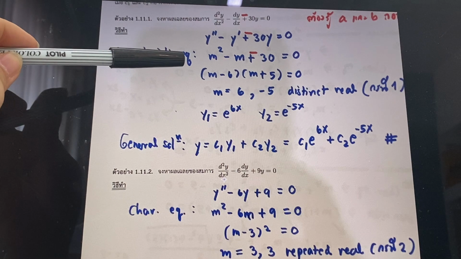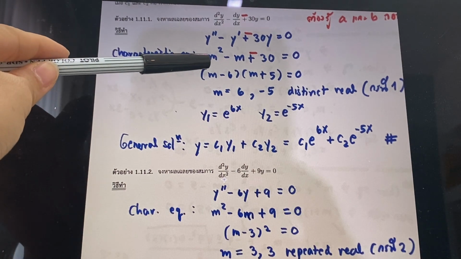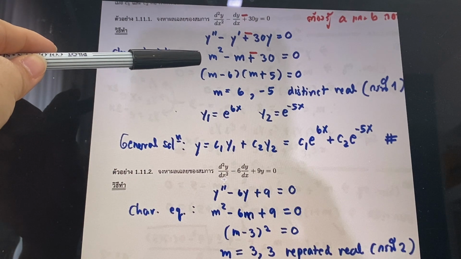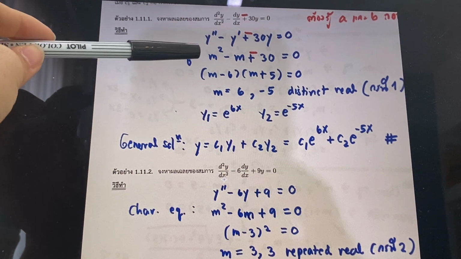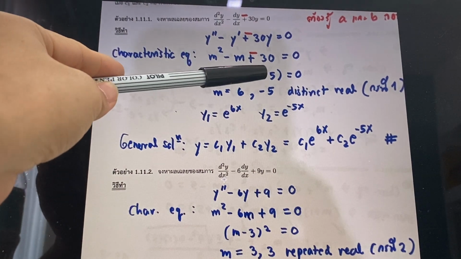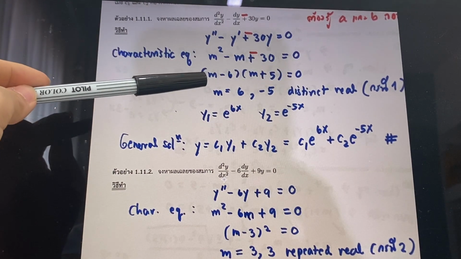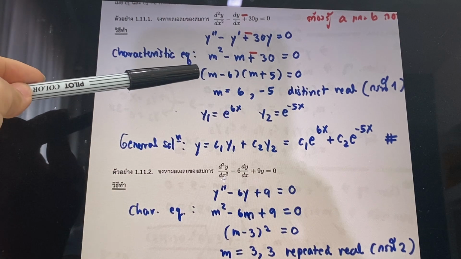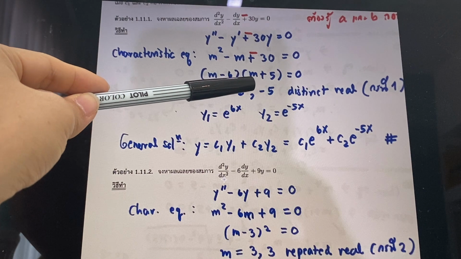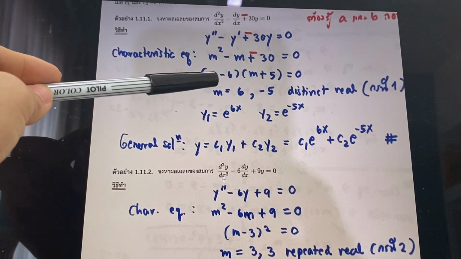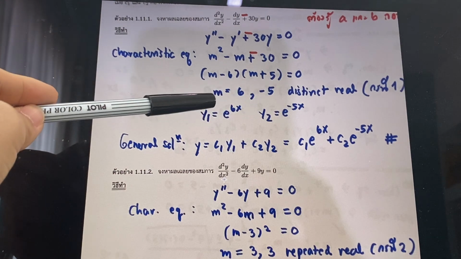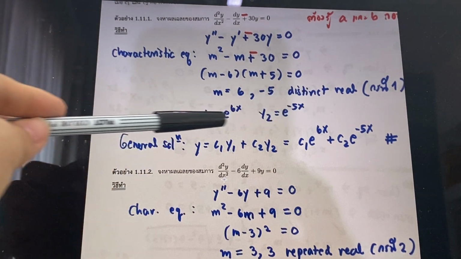You see, in this case, you don't need to use r. You can use any variable. Okay, let's say I use m. So we get m squared minus m minus 30 equal to 0. And you can see this one is very easy to factor. So we have m minus 6 times m plus 5 is equal to 0. So you get m equal to 6 and negative 5. When you see this, of course, this is the first case for distinct real roots.